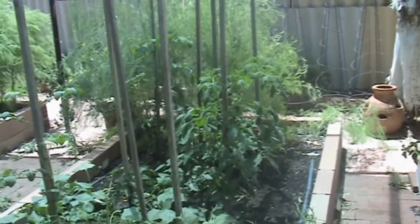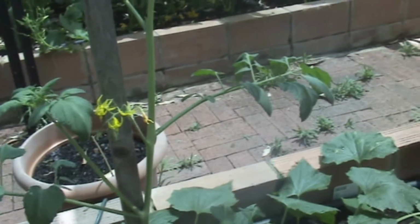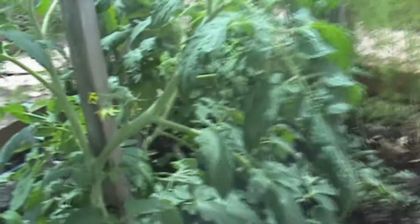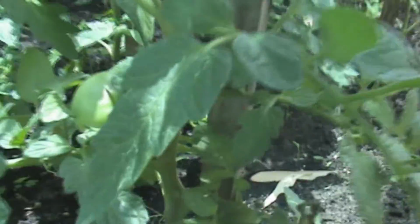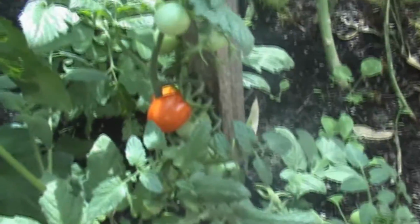So this bed was the second planting of tomatoes and rocket. I really need to hack this rocket back. It's just starting to take over, and it's just slowly creeping further and further, and will take over the whole bed. These tomatoes, some are looking a bit spindly, like this one here, but they've got flowers on them, which is good. But then some are looking really healthy, like this one. The stalk's nice and thick. So yeah, I think it might just be the different varieties. There's some nice tomatoes starting to come along on these. There's a couple of ripe ones there.